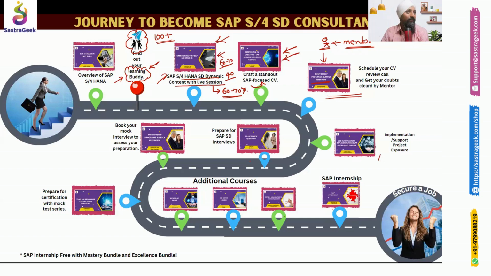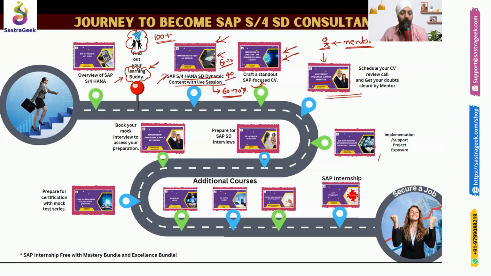In between, there are a couple of questions. Let me check. How is this different from mastery or excellence? Kavita, this is the mastery one. Mastery bundle. Mastery is for ones who want to start a consulting career with SAP SD. Excellence is for ones who have completed the mastery or who have a minimum of 3 years of SAP SD consulting experience. They can go for excellence. Excellence would be the advanced things. Before learning mastery, we don't prefer you to go for the excellence. Okay, you can enroll for both of them together, but excellence has more advanced and newer concepts.